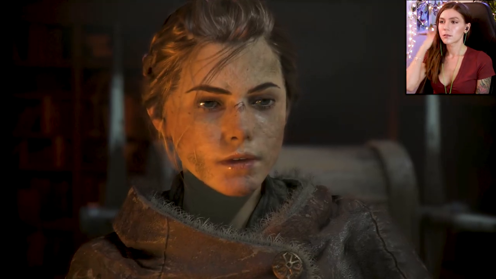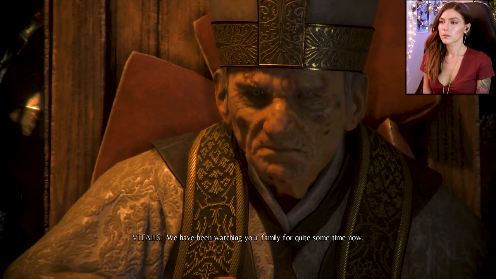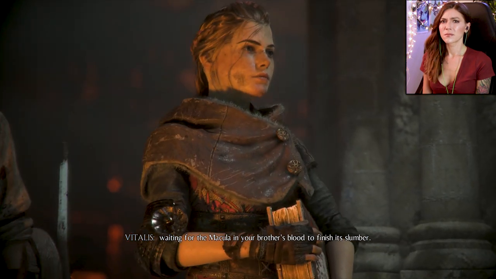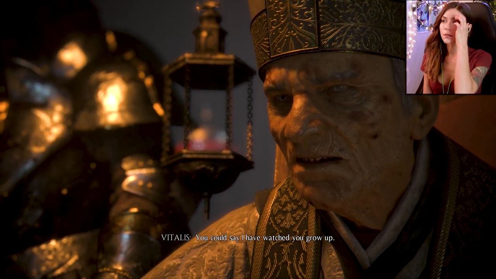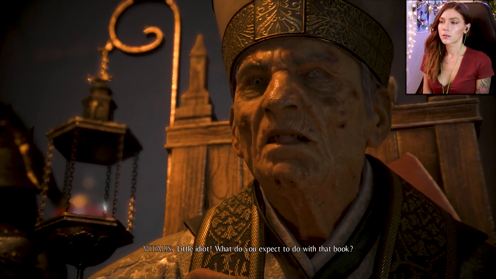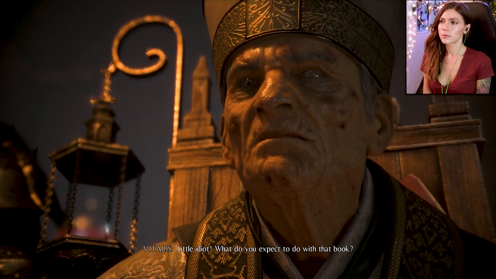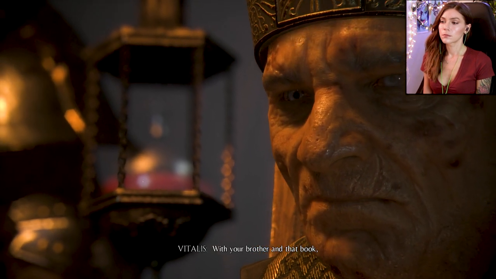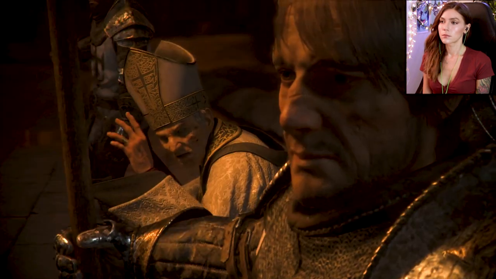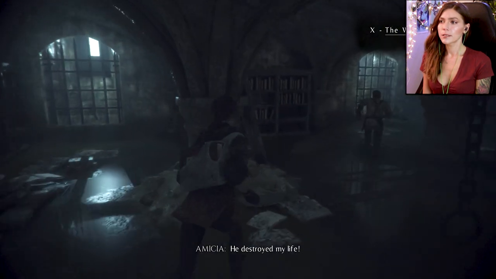Amicia Darun. We have been watching your family for quite some time now. Waiting for the macula in your brother's blood to finish its slumber. You could say, I have watched you grow up. What? No. We have no chance. Little idiot. What do you expect to do with that book? Save my brother. With your brother and that book, I can save the world, Amicia. Come on, this way. Guards. No one can escape their own blood. You seem to know each other well. He destroyed my life. I know what that's like.